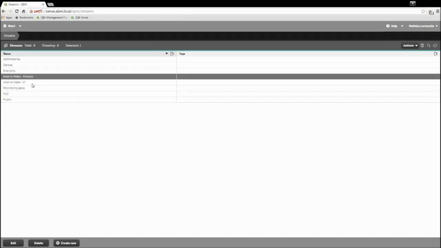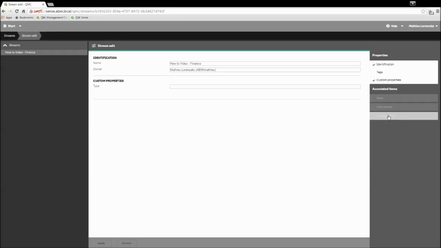Just 2 obvious streams to keep things simple. From there, there are 2 ways to create and assign a custom group to specific rules. The first one is to go to one of these 2 streams, edit the stream, go to the security rules, and create your own rules based on the custom group you have just created.